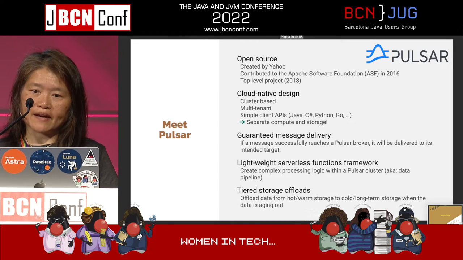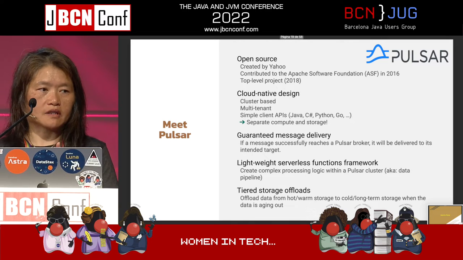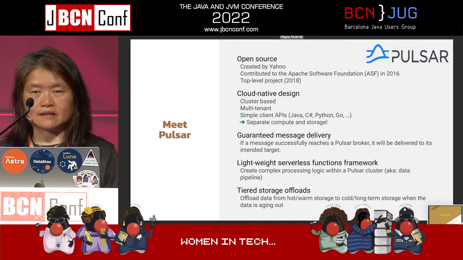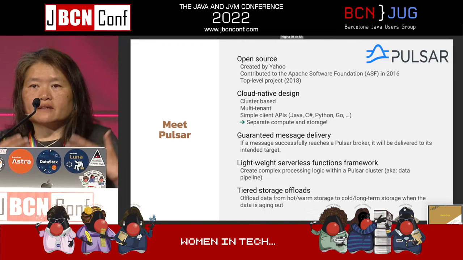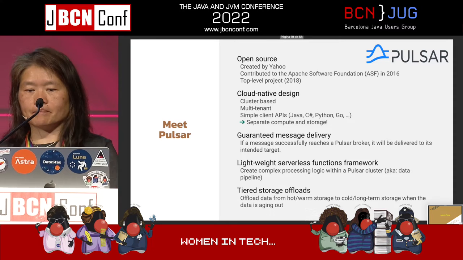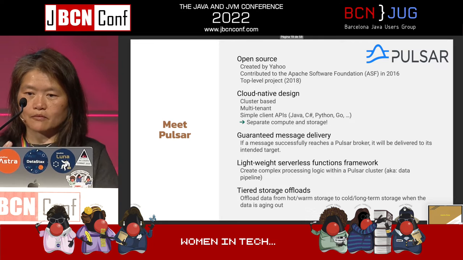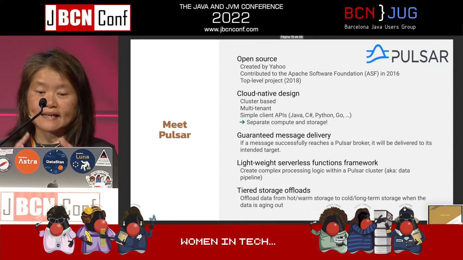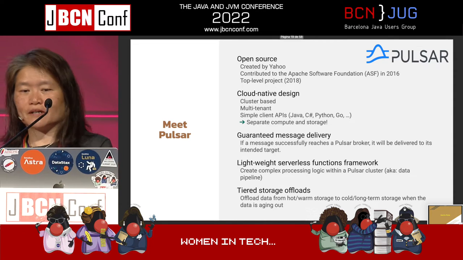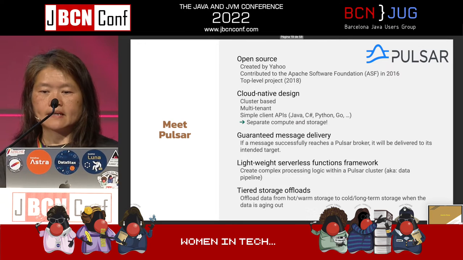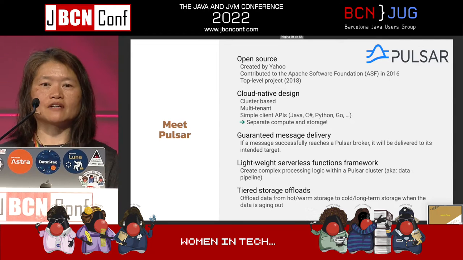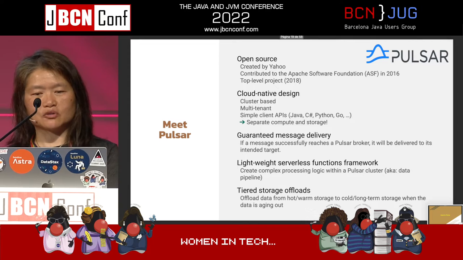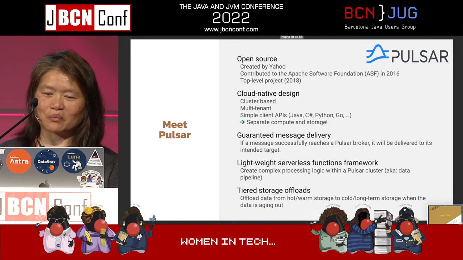One advantage of using Pulsar is that it separates out the compute and the storage. As I mentioned, with distributed logging systems like Kafka and Pulsar, we're dealing with a lot of messages that come through all the time. So Pulsar decided that dealing with storage isn't their business, so let's delegate it. They have Apache ZooKeeper to help them with managing all of this logging. If you think about it, I have a large house. Do I want to spend the time cleaning my house? No, you want to hire somebody else to come and do the cleaning for you. It's the same, in a crude way that I'm describing this.